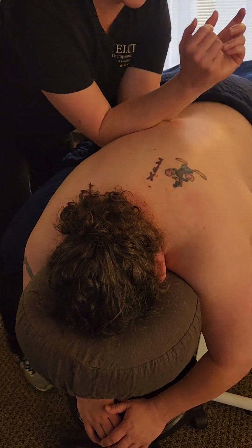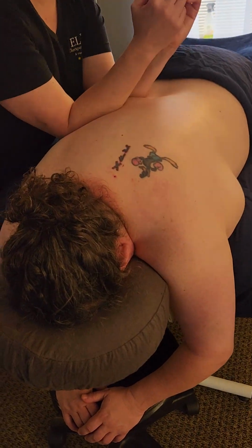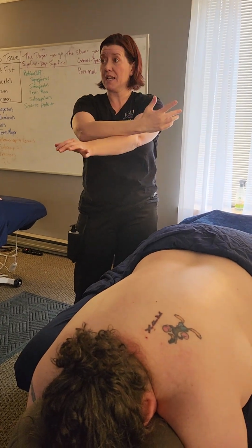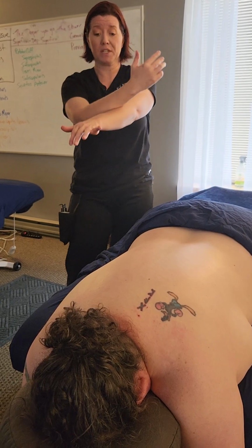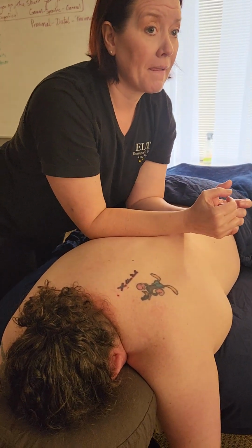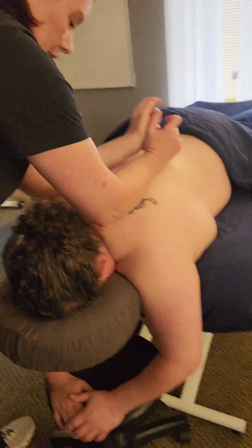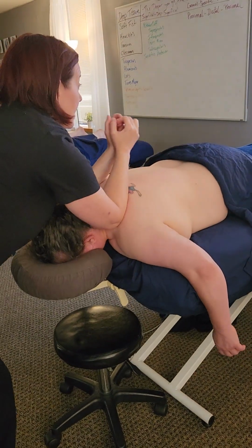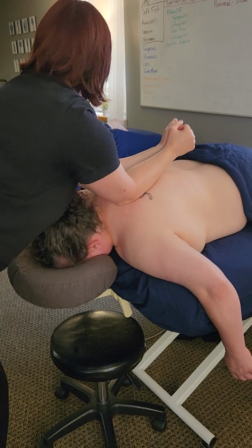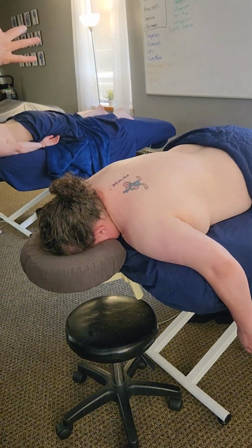Then we also have rocking. Yeah, rocking. We had already kind of shown that and done that with our own arm. So you find a tight spot, and now I'm simply rocking over the top of it. Whether it is here, paraspinals, rocking. You can also get at the top of the shoulder, squatting down, and now I am rocking, with a little stripping at the same time. It's hard not to combine them. Again, I'm showing you them individually, but they all link together.